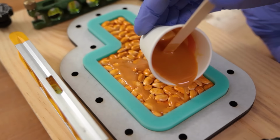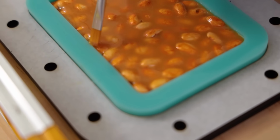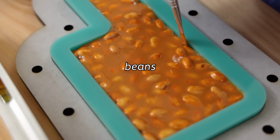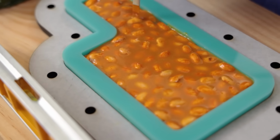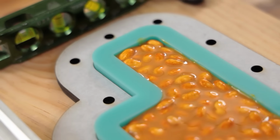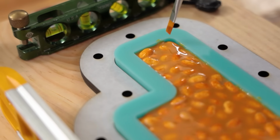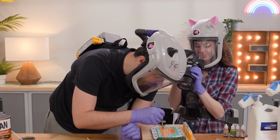Oh my god, it's coming together, Katelyn. I know. It's crazy how much it does look like baked beans. It really do though. Oh my gosh, and it looks like a deep, like a full pot of beans. Full pot of beans, that's what I wanted, that was my vision. Yeah, me too. Oh my gosh, Katelyn. I know. I don't want to jinx it. Yeah. I don't want to jinx it, but I'm happy.